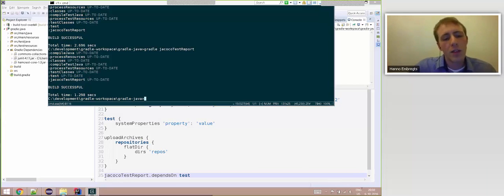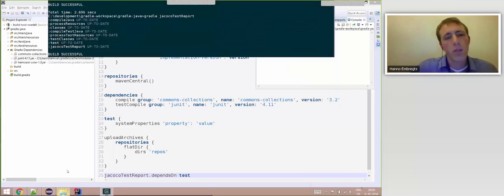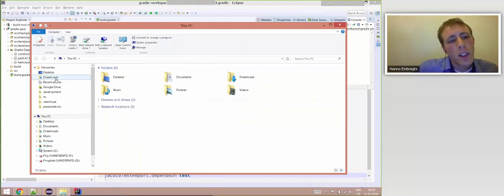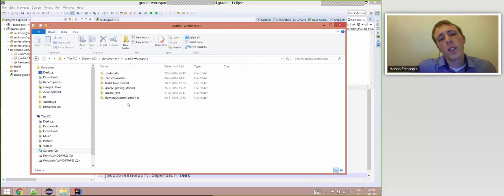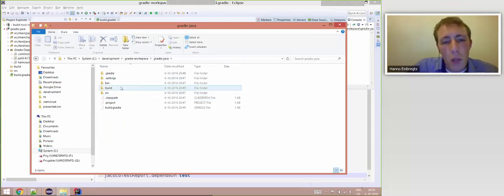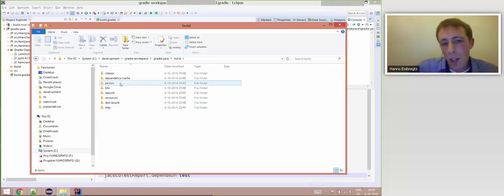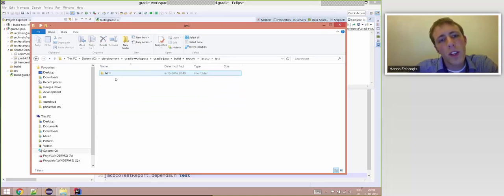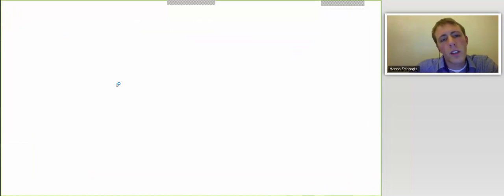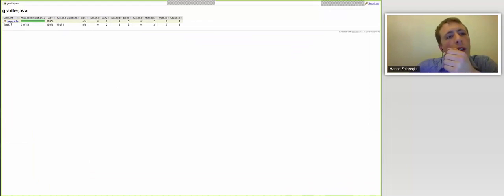And if you have run the Jacoco task, well, then you can also make sure that these coverage data, you can view them and publish them to your Jenkins or your Bamboo or whatever you want. So this is not the right folder. There's a reports folder, Jacoco test, HTML, index, and there you go. This is our coverage report.